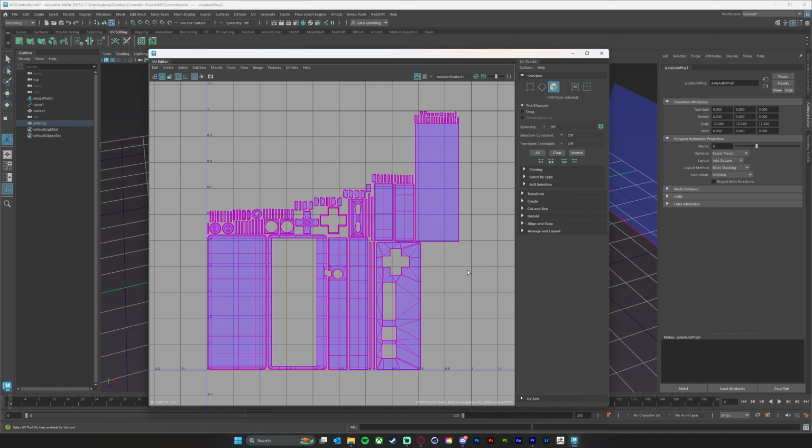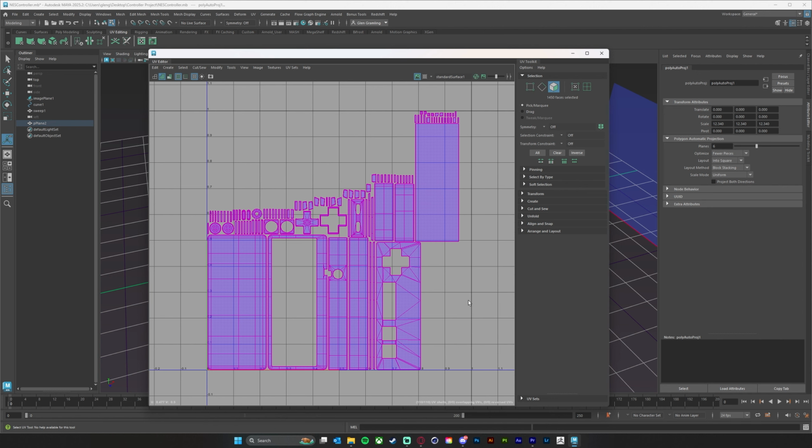The one thing about the automatic map that's most inefficient for our UVs is that we're wasting a lot of pixel space, right? We don't have our UV shells packed into this UV space very tightly. So a basic automatic map generally is going to give you a very bad result. It may look okay if you're new to UVing or 3D modeling, but in general, a basic automatic map is going to give you a very bad result.